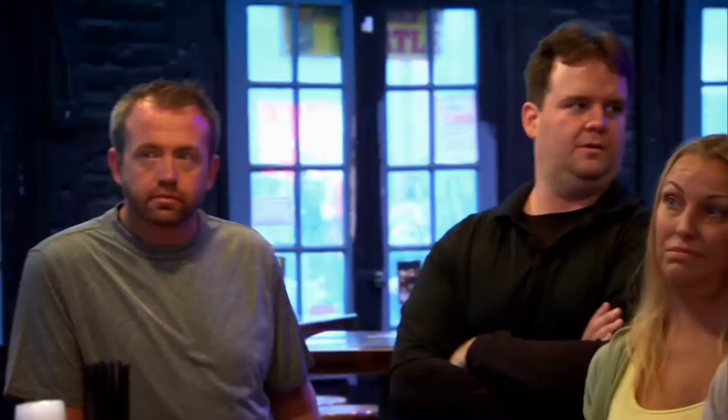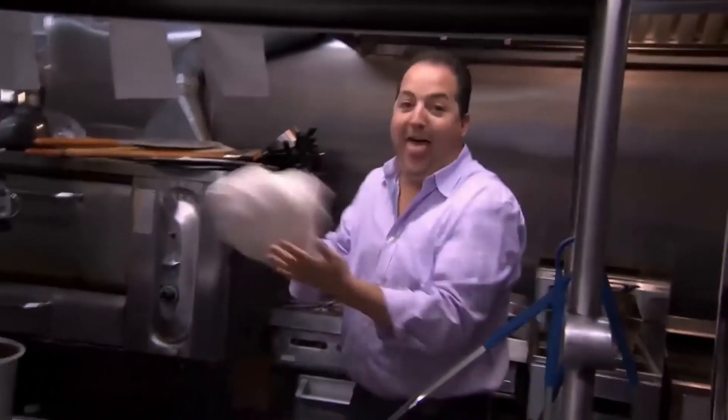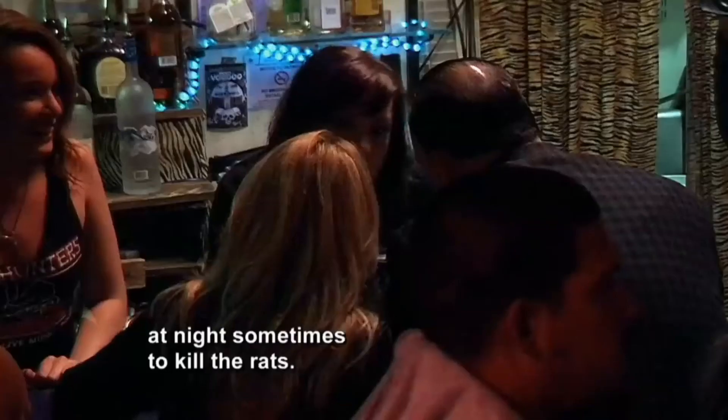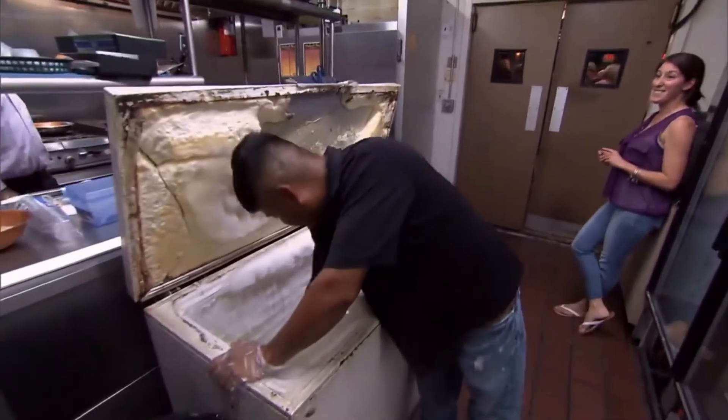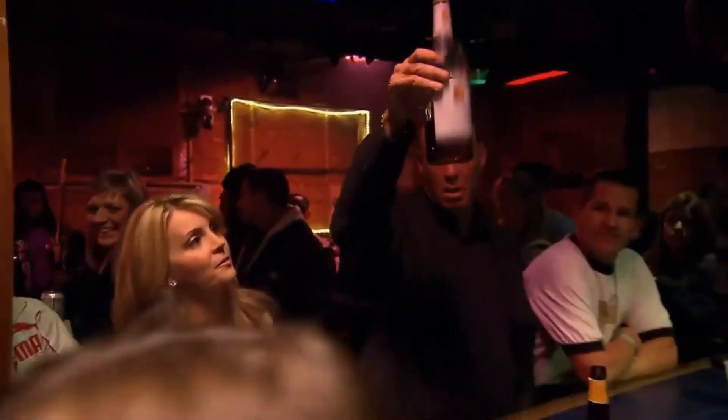Taffer Shuts the Bar Down. Speakeasy Bar and Grill from Season 5, Episode 18 was another bar that proved to be a difficult challenge for Taffer's team. The bar was filthy and infested with flies, and the kitchen was an absolute nightmare. During his walkthrough, Taffer found out the cook cross-contaminated all the food. There were also grease platters that were years old and a grease trap that hadn't been cleaned since the bar opened. The kitchen in this bar was a complete health violation, and had the potential to get multiple patrons sick, making it one of the most disgusting kitchens Taffer ever encountered.